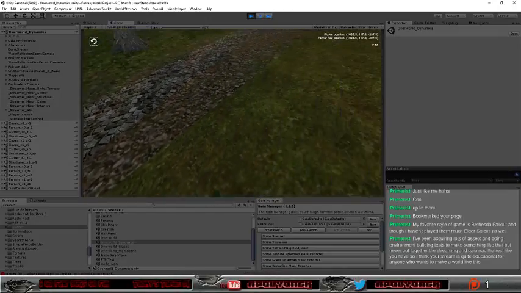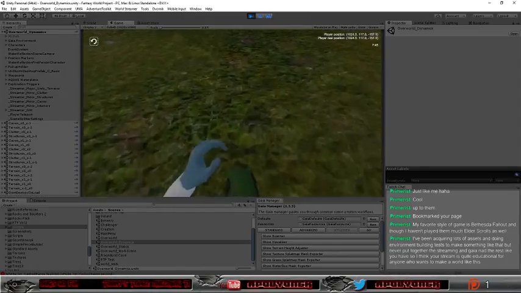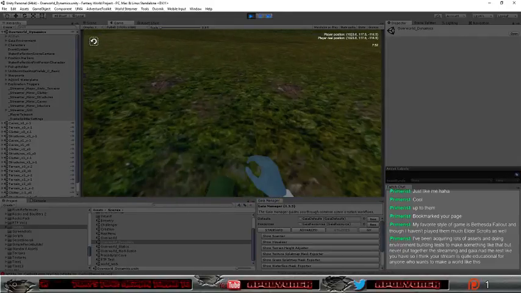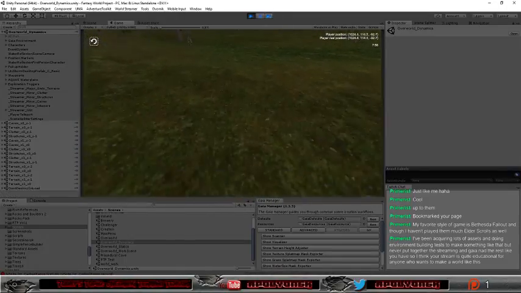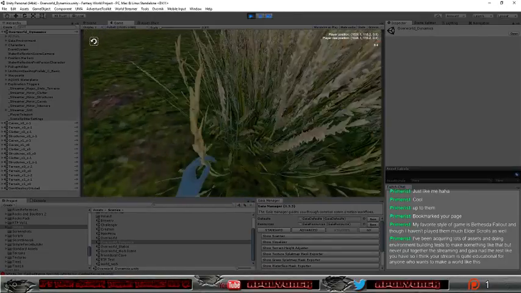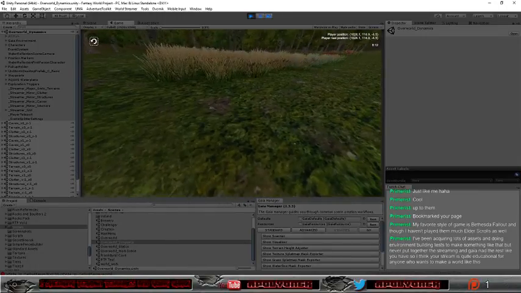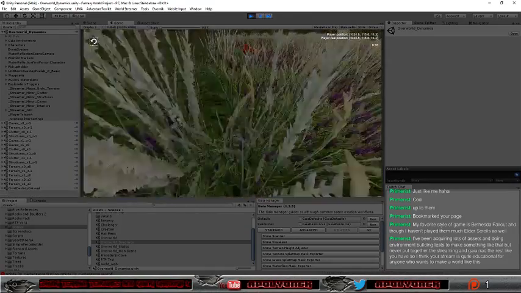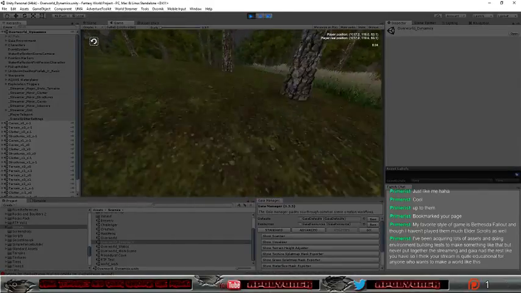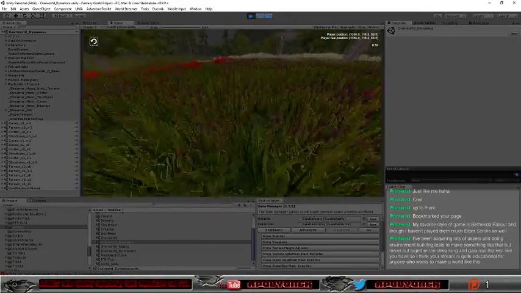Though we still get them down here. Yeah. Still get them around here. Yeah, all the corners, they don't look nice. Damn it. I think if we add the grass to it, it might not be that visible. Because this is quite a lot of grass here.